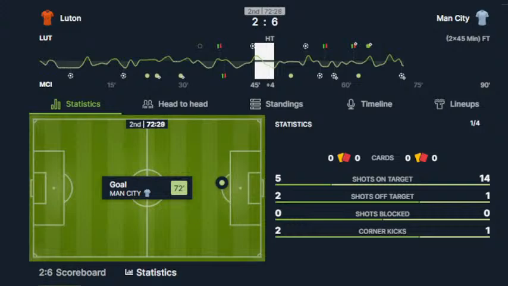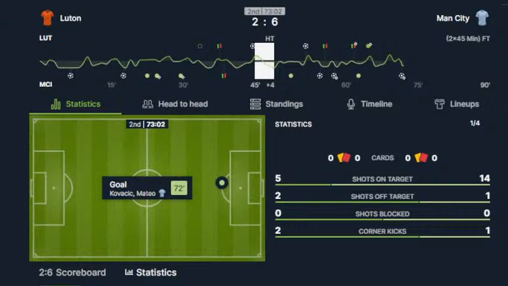He's going to have a strike, and what a strike! Mateo Kovacic gets in on the act. 6-2 now to Manchester City with little under 20 minutes to play. Rob Edwards stands with his hands on his hips. He can't quite believe what has happened here. City have gone into overdrive, and if they were blown away by Liverpool last week, Luton Town, well, they have been sent to space by this Manchester City team. 6-2.